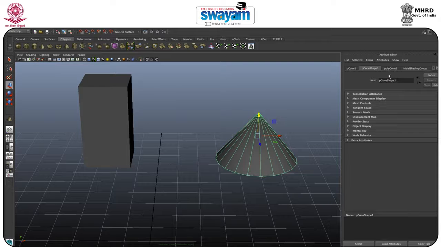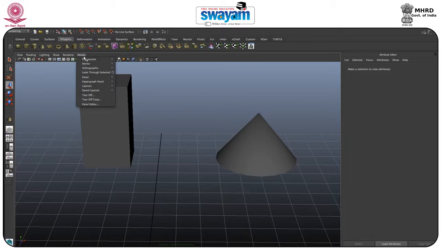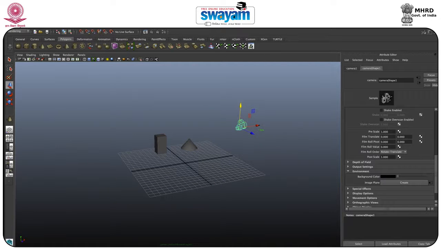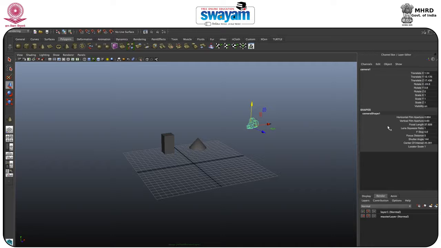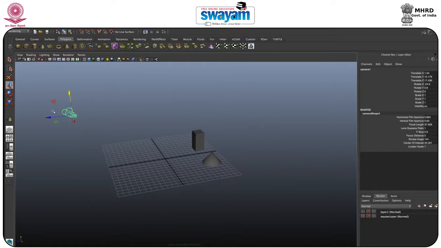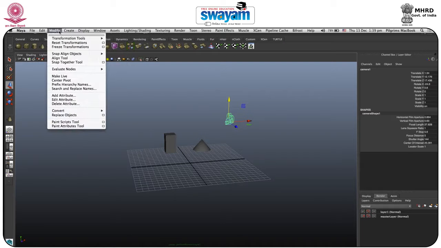Okay, so you have one more key because I'm moving the camera. Okay, so after that what else we have to do? Camera 1 again, select the camera 1 and just Ctrl Z, we'll select again. Okay, now we'll go to the perspective camera 1, we'll just move like so.